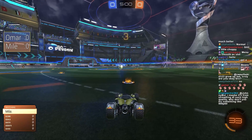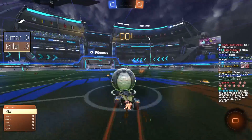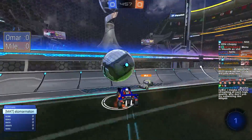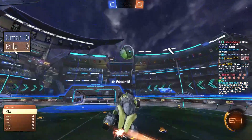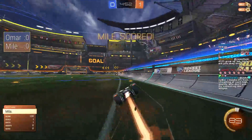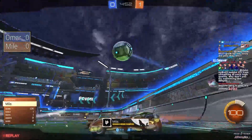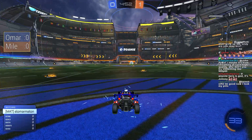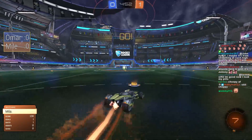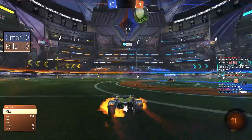This is the real deal: Mile versus Omar. Omar is trying to bounce back from a couple of losses — he's lost twice to AJ and once to Chronic. Really no shame in any of those results, but Mile is going to be just as challenging if not more so. He looked incredibly impressive in his most recent Batmobile match, and that's a horrific start for Omar right off the bat.